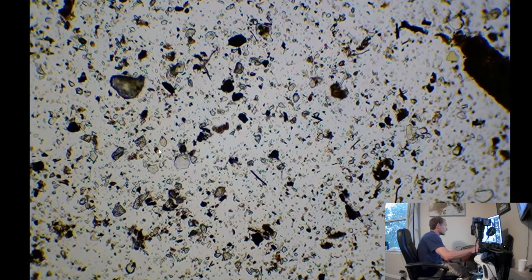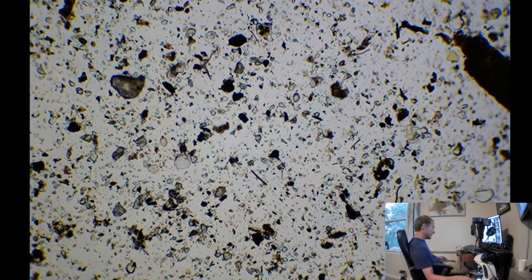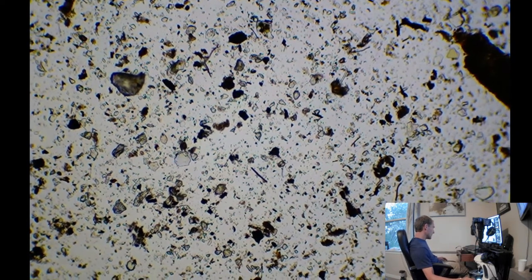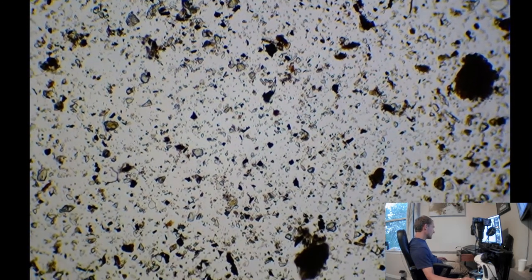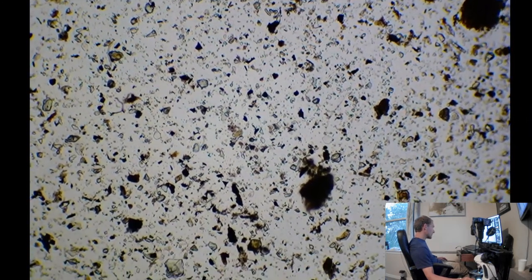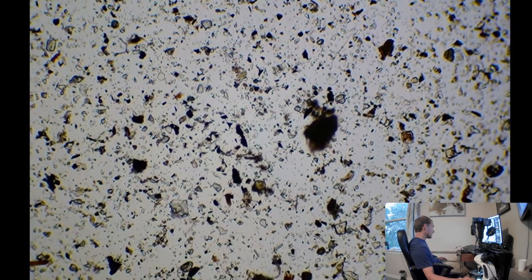That looks like a nice little football-shaped fungal spore, would be my guess. Usually they're a little darker when I see them, for certain.